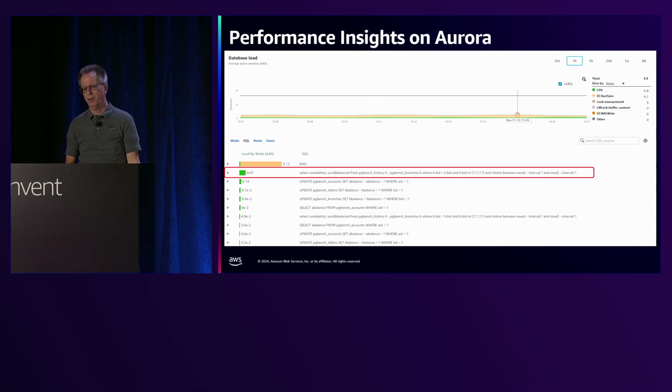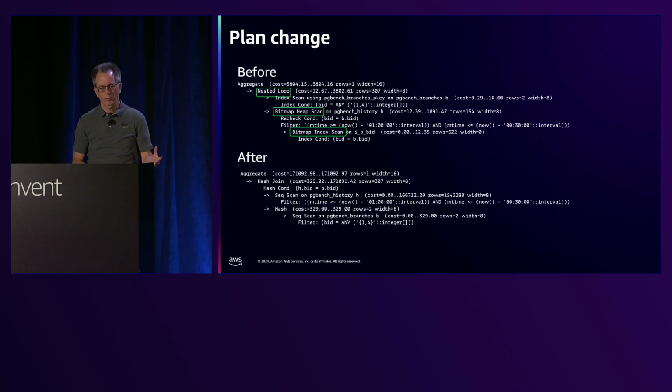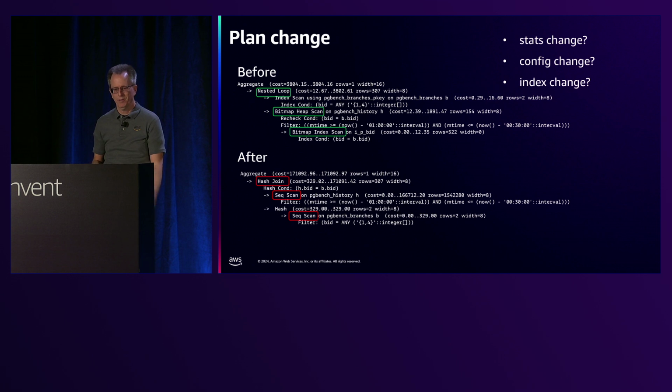Oh no, it wasn't using that much CPU, so something changed, right? This is always bad. So let's look at what the plans are. Before we were doing some bitmap and some nested loops, and now we're doing things like hash joins, sequential scans. It's horrible, right? Way more expensive. Now this can change because of stats changes, and you didn't analyze, config change, maybe an index change can change your plans.